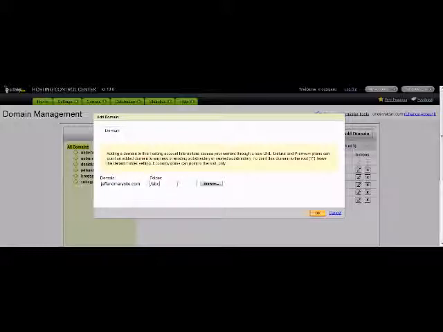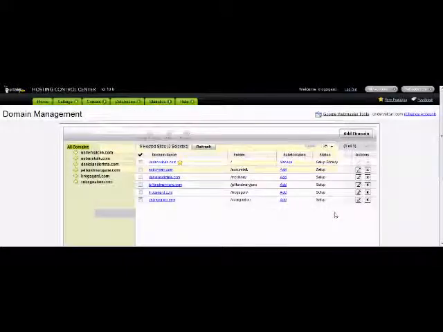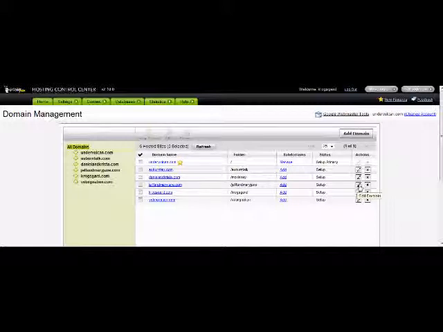So you can say ABC folder, but the best thing would probably be just to name the folder the same as the domain to help you remember where you've got everything listed. But we've already created one, so we're going to cancel back out of here, and we've created jeffandmaryjane.com. I'm going to do a simple little wedding website for my brother, and it's going to go into pending mode for a few minutes. It usually doesn't take very long to get that set up.